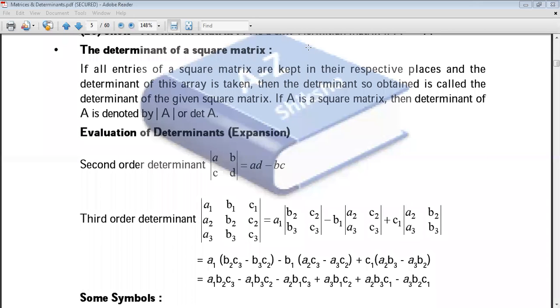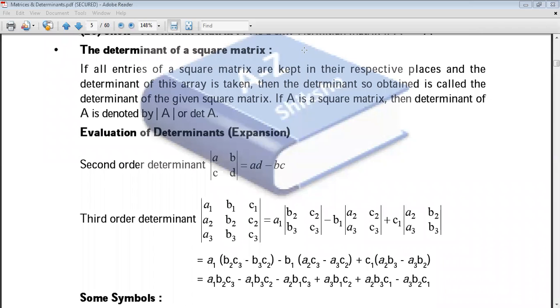So already you know what we mean by a square matrix: a matrix having equal numbers of rows and columns, isn't it? So a determinant is formed from a square matrix. मतलब जब मैट्रिक्स का सभी रो और कॉलम सेम होगा, वहां से डिटर्मिनेंट का कॉन्सेप्ट आएगा. That means the definition of determinant will start from the concept of a square matrix.